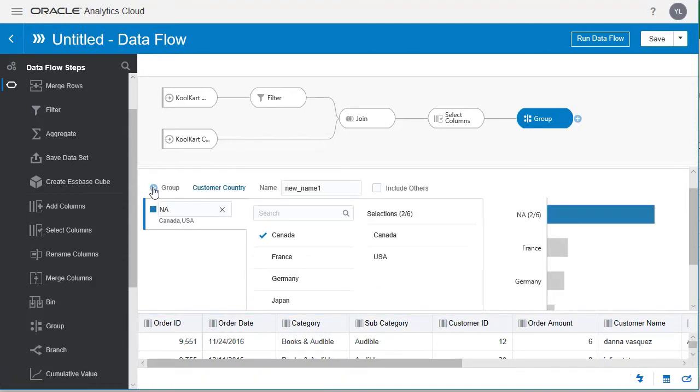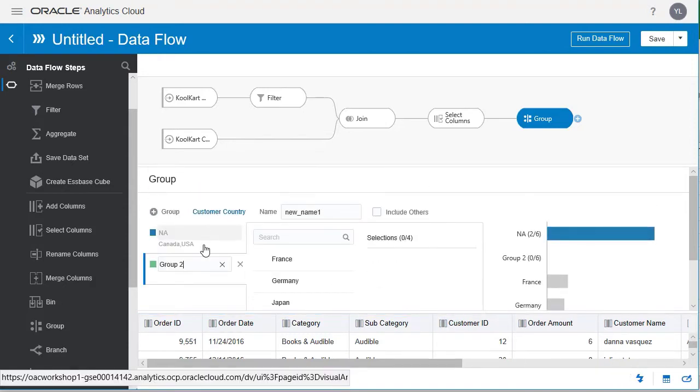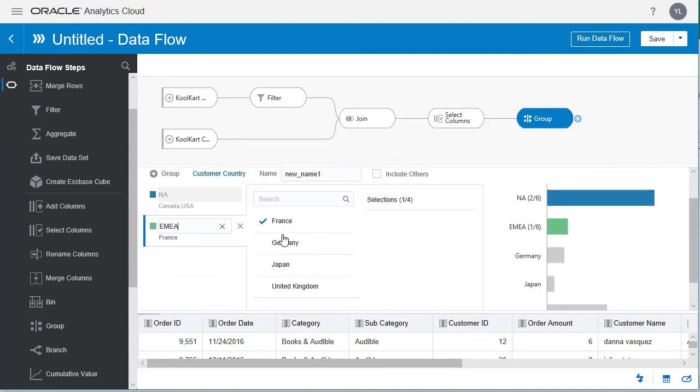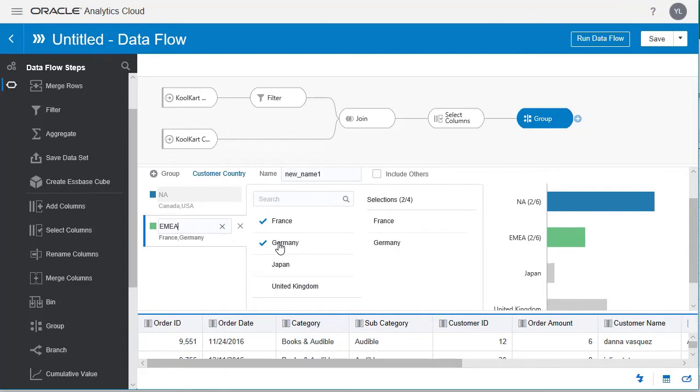We're now going to add another group, and we can call this group EMEA. EMEA is Europe, the Middle East, and Africa. So we're going to add France, Germany, and the United Kingdom to this group.